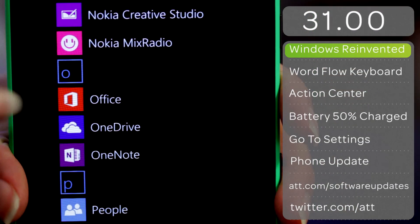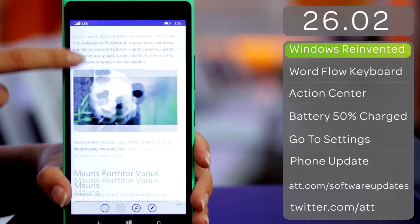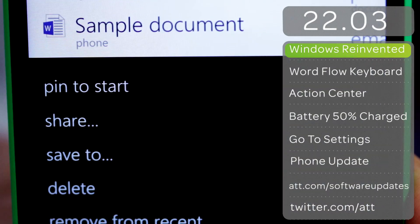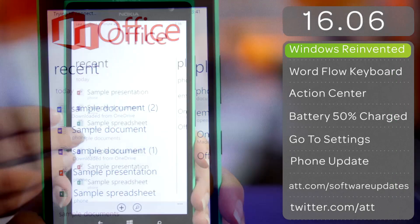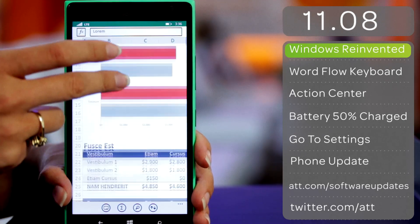Windows Phone 8.1 gives you an integrated experience across all your device screens — phone, tablet and PC. Drop photos, videos and Office documents into OneDrive on your computer, and you'll have them on your phone almost anywhere you go. You can also review, edit and share Word, Excel and PowerPoint docs with Office.